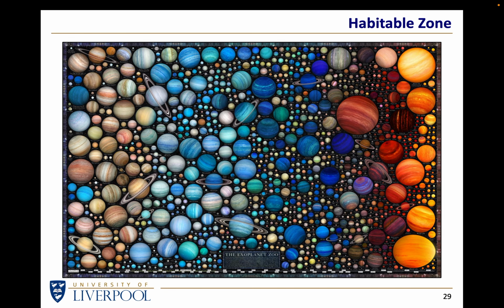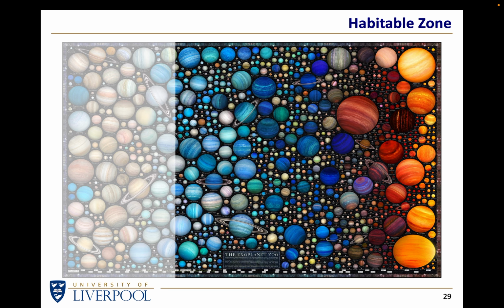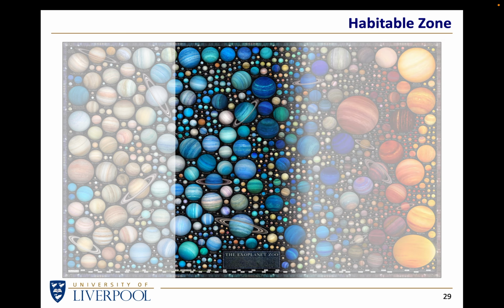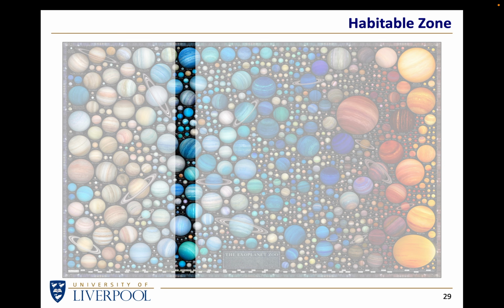If we were interested in finding life out there, then it's not necessary, but it's quite useful if we know there's any liquid water on these planets. If there's liquid water like there is on Earth, we know life has a chance. It doesn't mean that no water means no life, but if we do find liquid water, we know life has got a chance. So in terms of the temperature, we know that if any exoplanet is on the left-hand side, it's basically too cold for liquid water to exist. The water would just be ice. And on the right-hand side, there's a whole range of temperatures which are just too high. Liquid water would boil away.